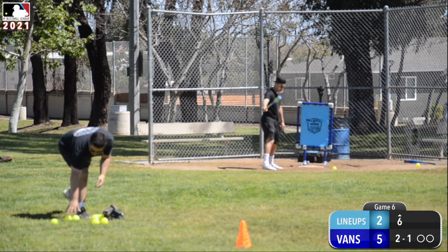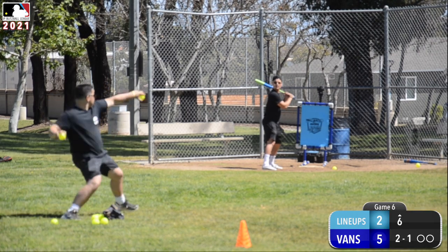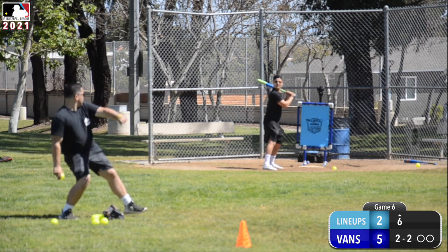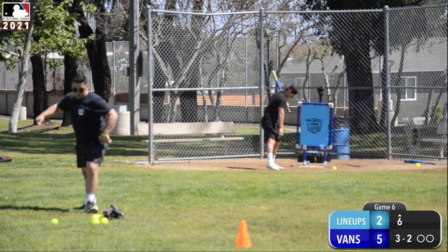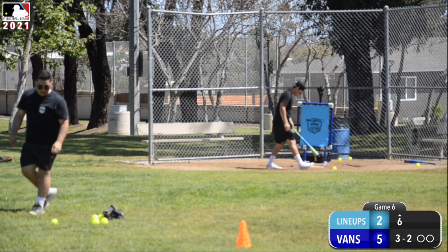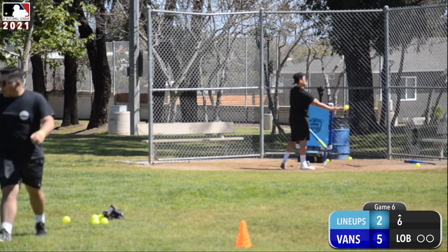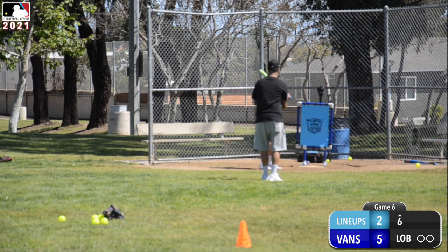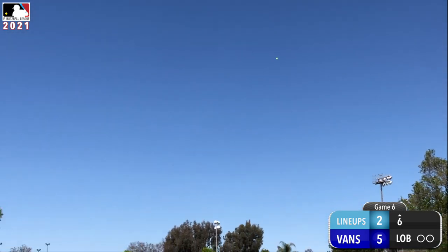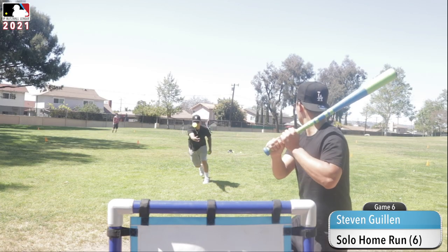Top of the sixth — if the Man Vans can hold them to three outs here, they win the game. Lineups down by three, Matt Hennessey looking to close out this game. And like I always say, top of the sixth — this is where champions are made. Three and two is the count, here comes the next pitch — just low. Works the lob. It is Matt Hennessey, folks, it is not Kenley Jansen. Here comes the lob — that is high, that is far. I will see ya! 5-3.